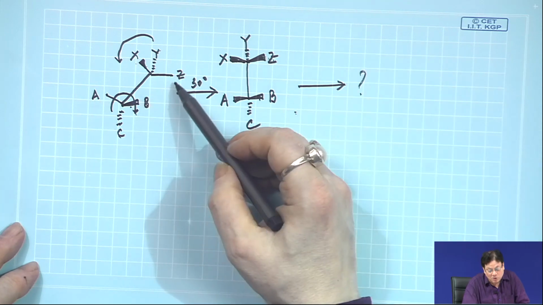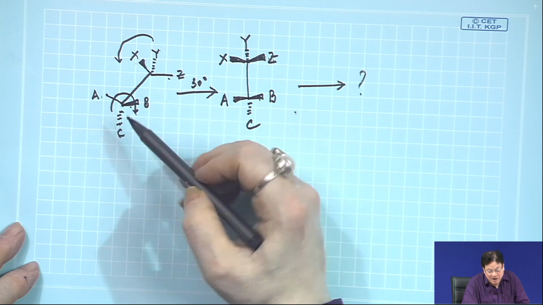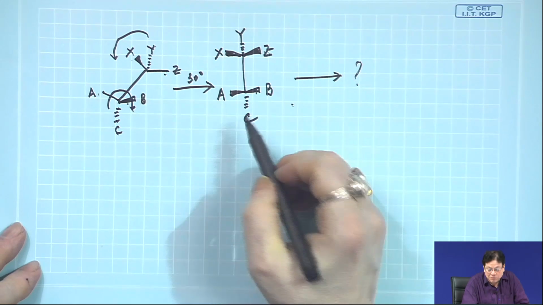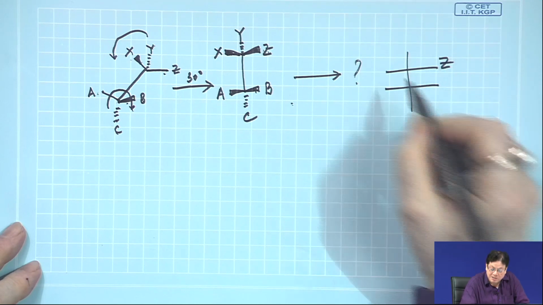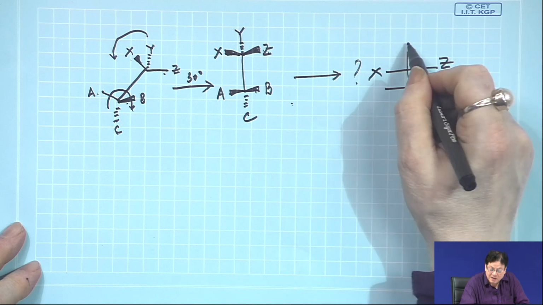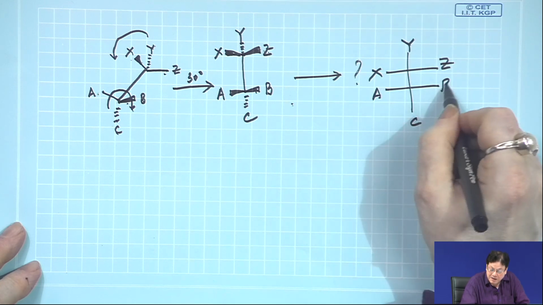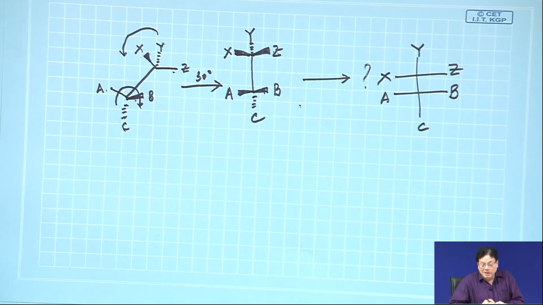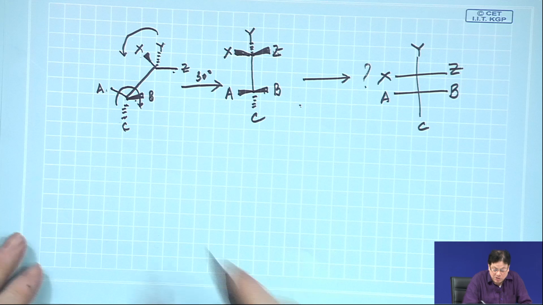What are you doing by this operation? You are making Z, which was in the plane, and A, which was also in the plane, also beta. So, if you have this form now, straight away you can write the Fischer projection. So, Z on this side, X on this side, Y here, C here, A here, B here. Okay. Now, that is one way of doing. There is another way of doing it. I just suggest whatever is comfortable to you, you do that, but I will show the other.